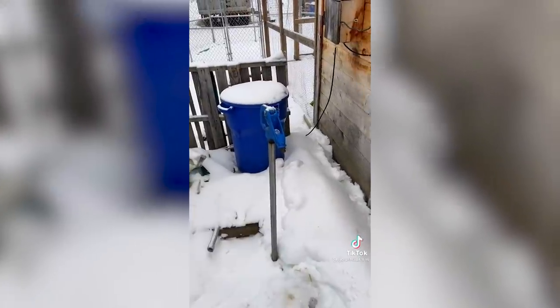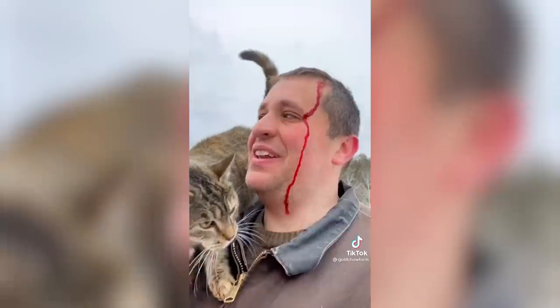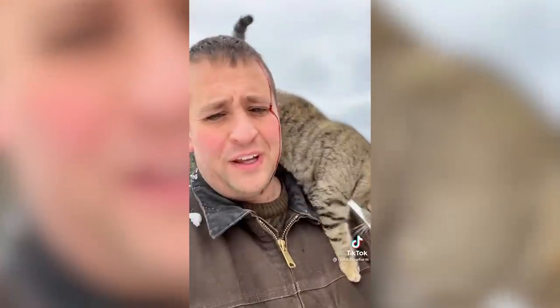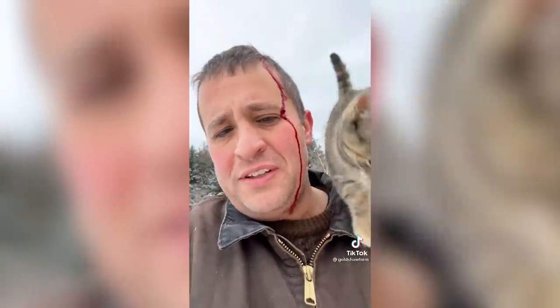Don't ever let anyone tell you that farming can't be a full contact sport. So I was filling up the water for the animals this morning, and I was walking through this space right here, and I caught my head right on the thing. You can even still kind of see my hair right on the corner. It just goes to show me that sometimes I don't think about the safety of my own buildings. And I think I gotta just do something a little bit different here. I don't need stitches. Be careful out there, kids. You only get one body. I guess I'm just lucky that it's cold enough that the blood seems to be freezing.